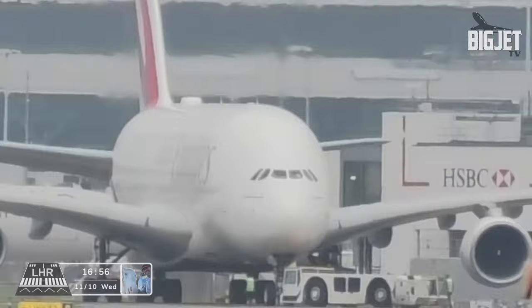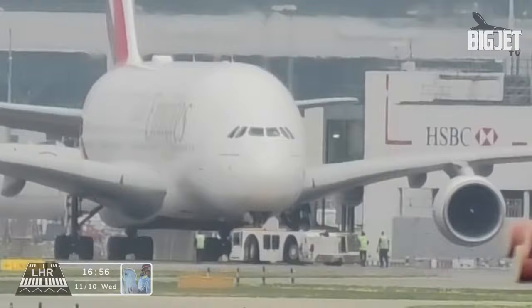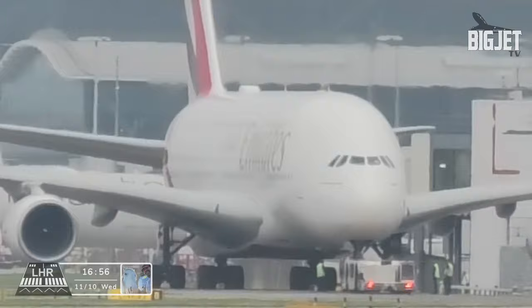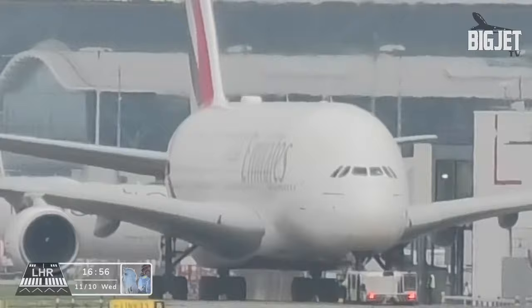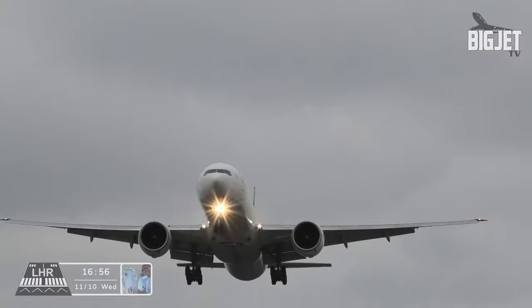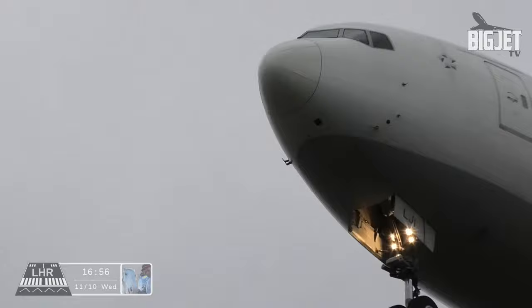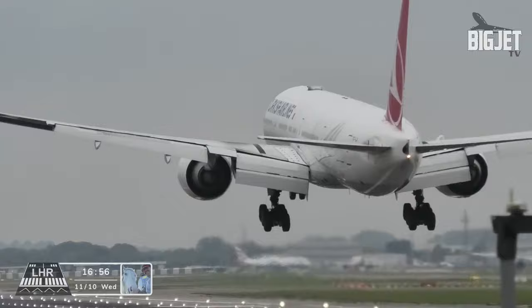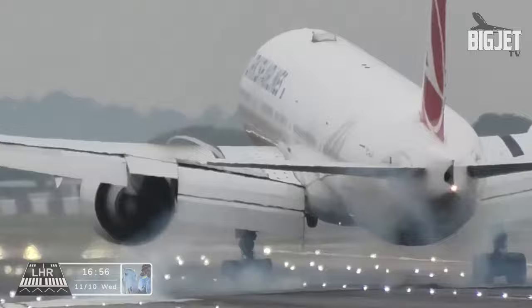Big lag being pushed. See the near side, as you can see, the right-hand elevator now coming up to its neutral position because I think the engines have been fired up. Nice triple. Let's get a tight shot on her. Always the back end comes down first. Whoa, Boeing! Wow!